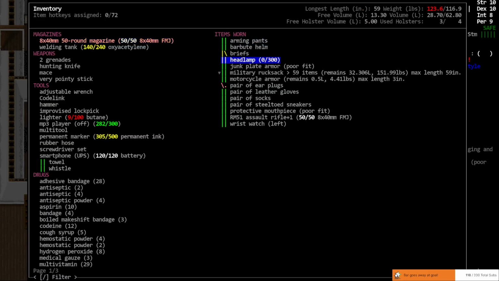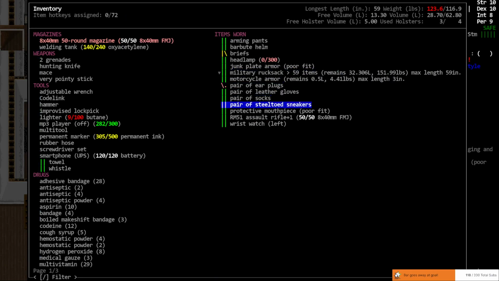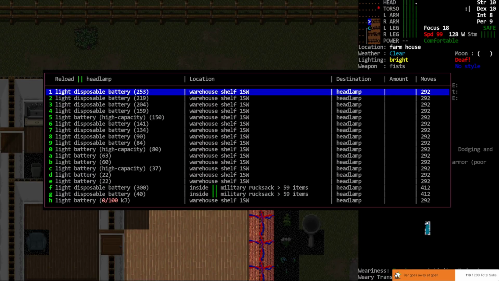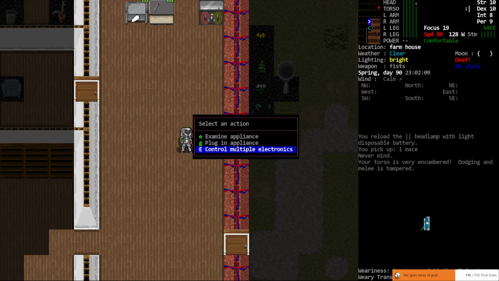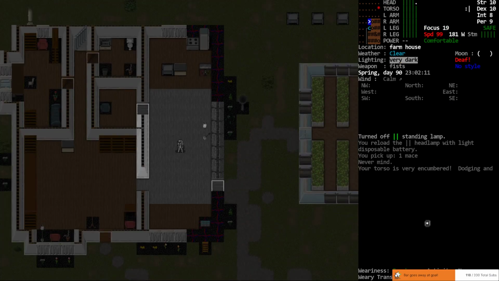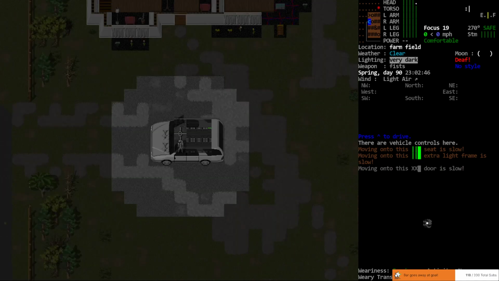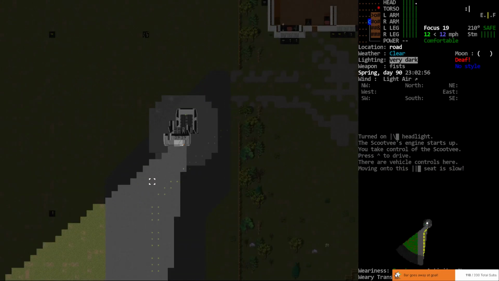All right, so we've got the barboot helm, we've got the junk plate armor. This is arms, legs, torso. So my hands and feet, we're going with the leather gloves and the steel-toed sneakers. Got the rifle for emergencies, the military rucksack to carry junk, and a headlamp that's out of battery power. I probably had it running the entire time when I had the internal light going. Wouldn't surprise me in the least. Poor electric car. Do I have headlights still? I do. I have one headlight.